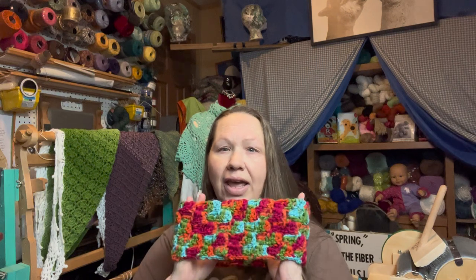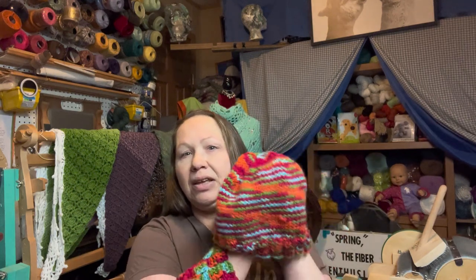This and the other one, I decided I was going to make a hat and cowl set. So I crocheted a corner to corner and turned it into a cowl. And then I knitted just a basic beanie, and I have a tutorial on how to do a basic beanie. So here is the basic beanie, and it goes with the cowl. So one knit and one crochet. And now I have started working on the second set, and that will take care of most of that yarn. I do have some left over from this set. As I showed you, I have this left over. So I'll probably do another beanie, maybe even a child's size set, depending on what we have here. And depending on what I have left over from this set, we'll see as to how much more I get done on that. So that is some of what I've been working on.